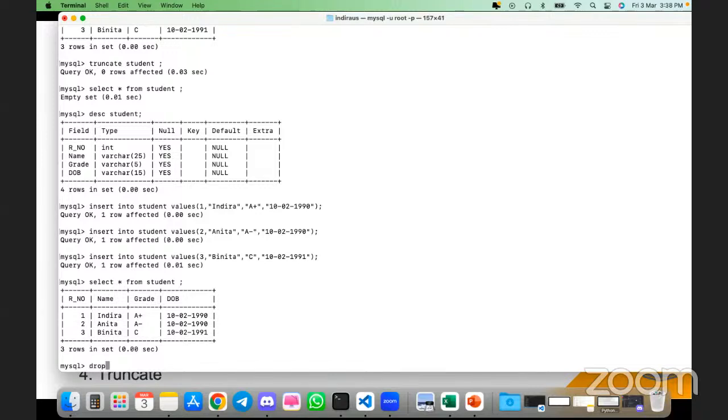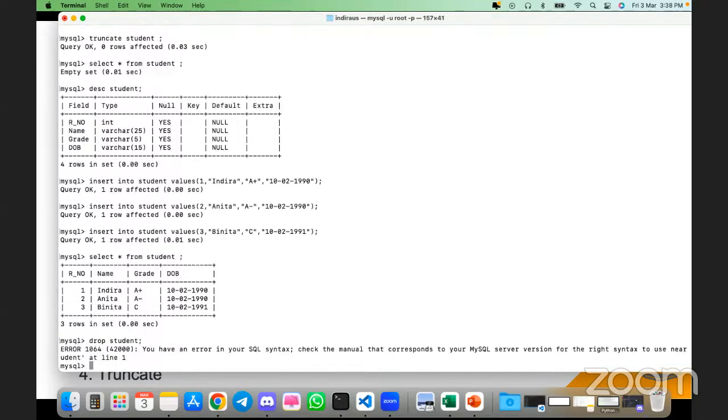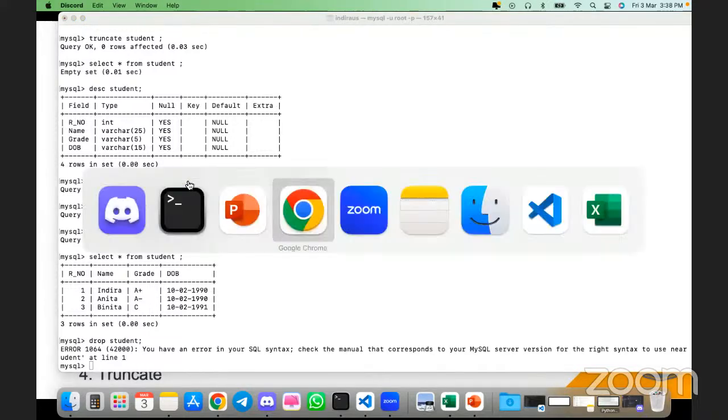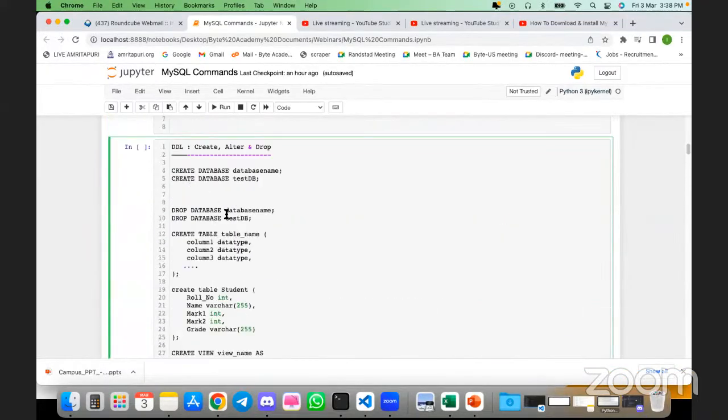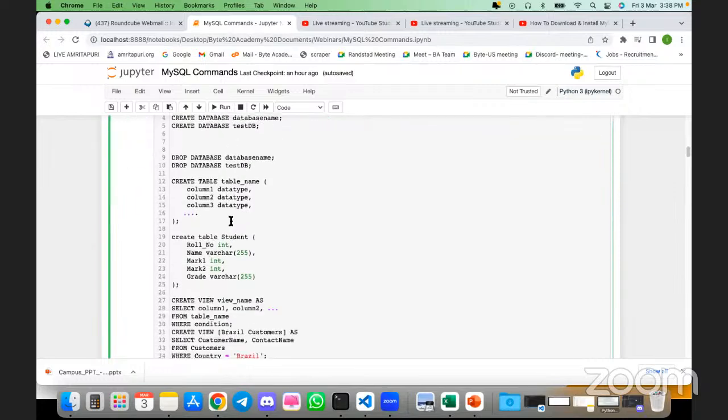So let's try the drop command. What do you mean by drop? It will delete the whole table. Drop student. Okay, so what's the syntax of the drop command? Create, alter, drop.